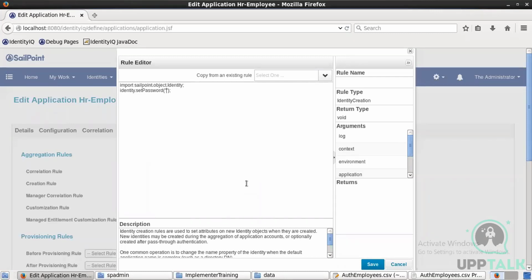For example, I'm going to give the password as alpha. So I'm just giving alpha as the default password for all the identities. This is the piece of code that I have just written. For the rule name, I'm just giving password rule, and save it. Done.